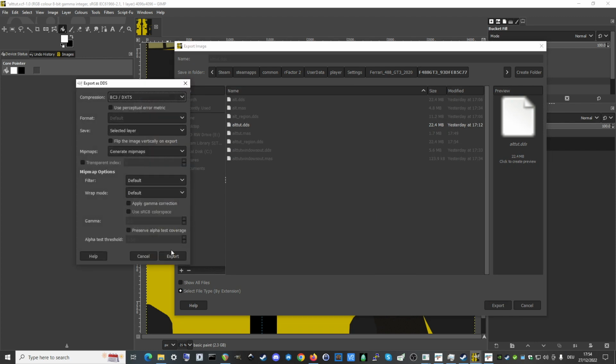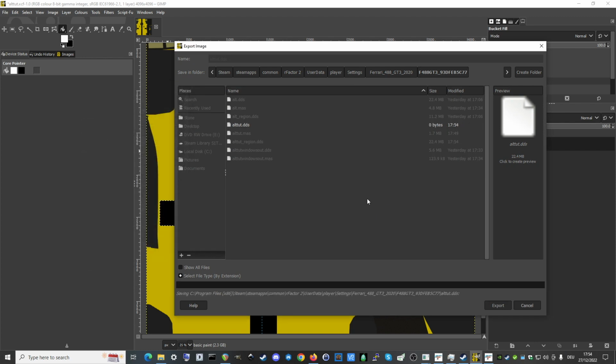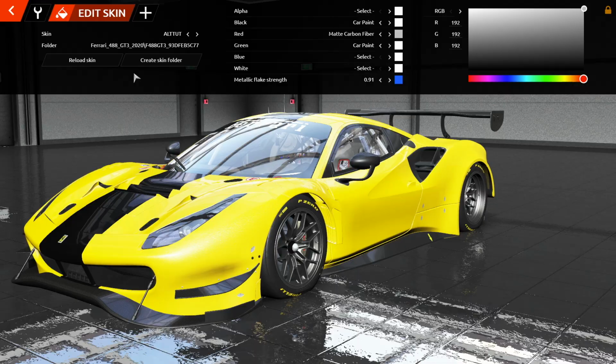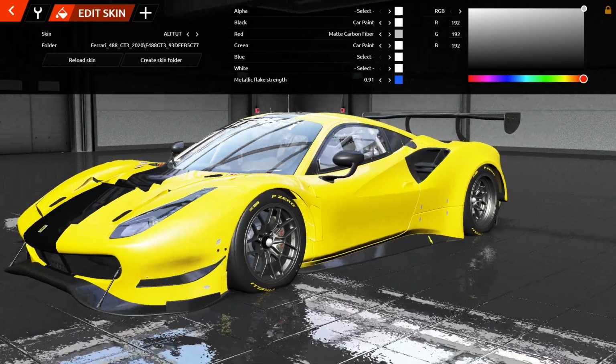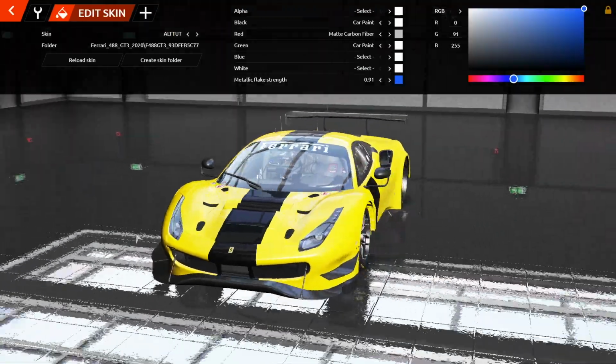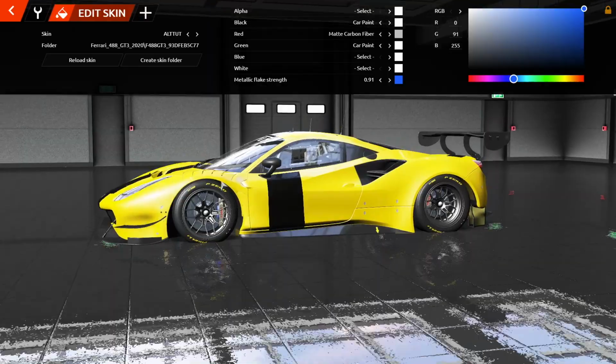So replace it, export dialog, Control Z again, and go over to rFactor 2. You see we have no squares on the doors, but we could reload the skin, switch to our custom skin. Yeah, and there we have the squares on the doors.